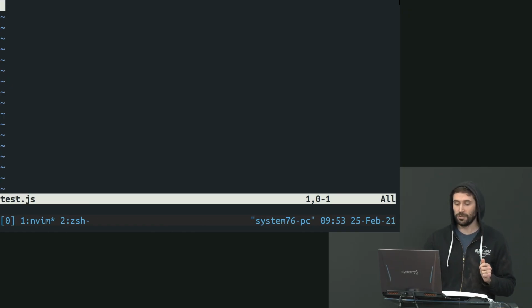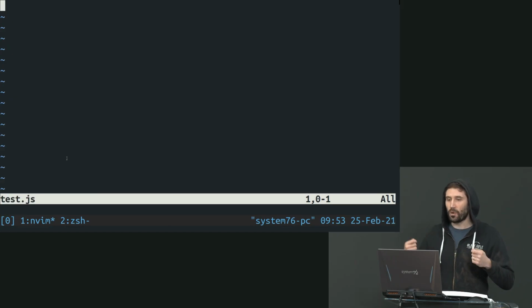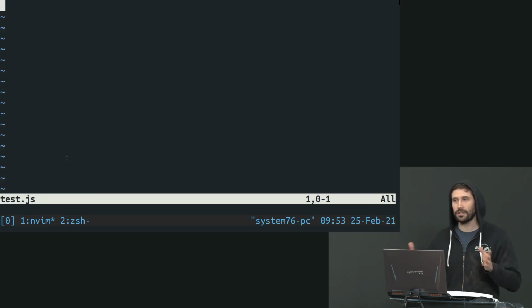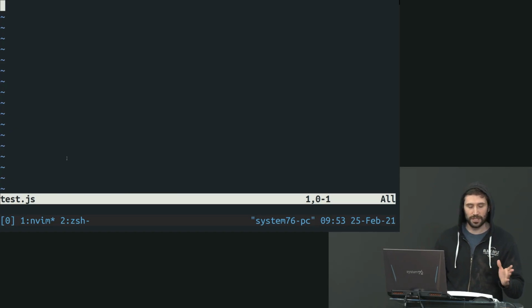Down here in the bottom, you do see test.js. Okay, at least we feel a little bit more oriented, but I see no line numbers. I see nothing else. It feels confusing. So let's just write a for loop together.